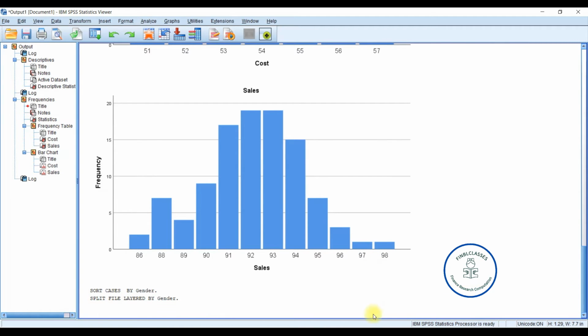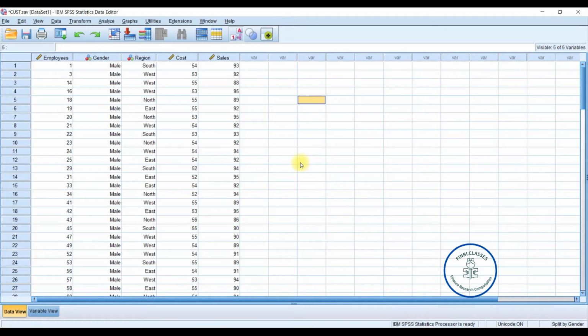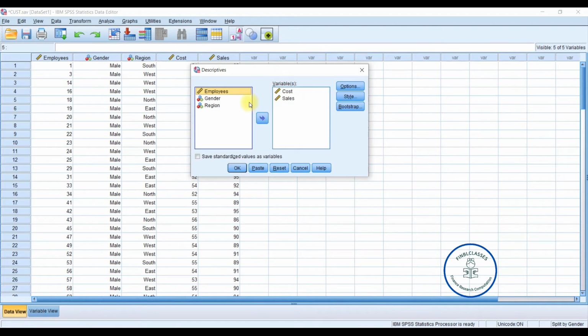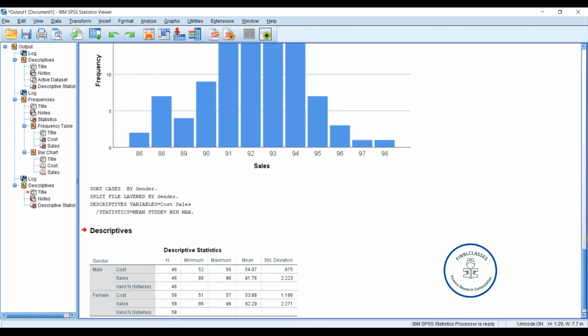Now we are able to analyze, as per the requirement, how much sales females have done. Go to Analyze, Descriptive Statistics, as we have done, select cost and sales, and click OK.